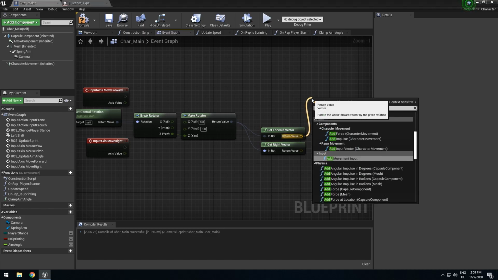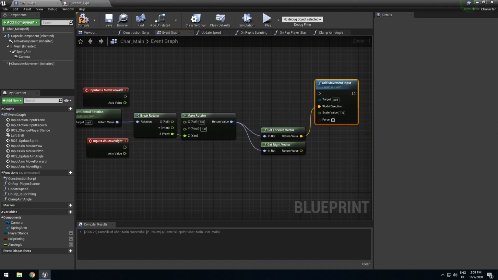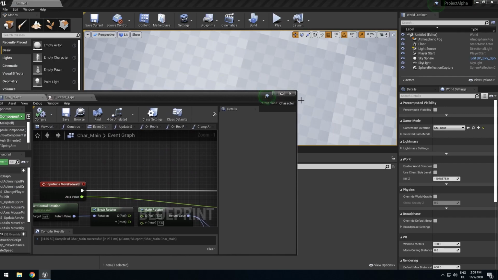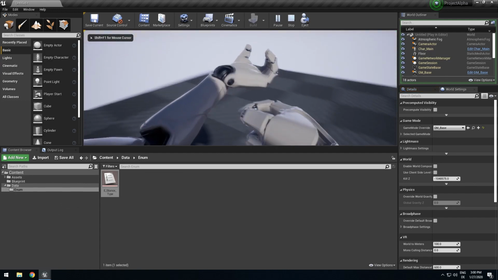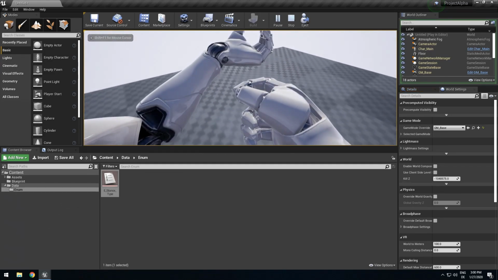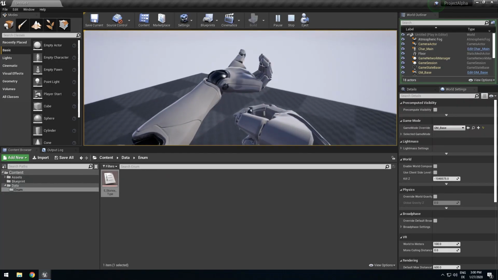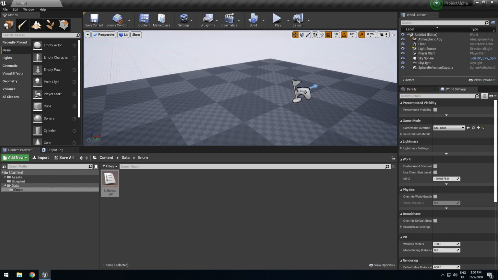Okay, so next thing I want to do is just add a movement input on both axes, just like this. And now we should be able to move around our player. So we can already see if we press shift, we're sprinting. And yeah. So the next thing, and probably last thing, will be setting up the actual anim BP. So let me take a short break and I'll be right back fixing up.